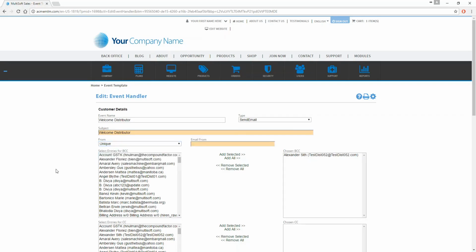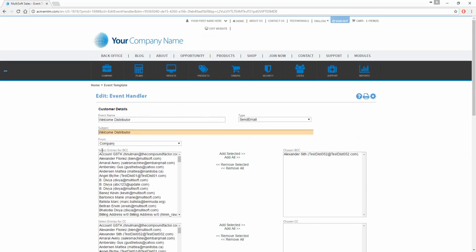Now if you have a different unique email address that you would like to use for this specific event, for example, the corporate profile email address will have info@yourcompany.com. Maybe for this notification you want to have registration@yourcompany.com as an example. So you could put in the email address, of course, if that email address is active and in use, then you could definitely apply it here. But for now, we'll just select the default, which is company.